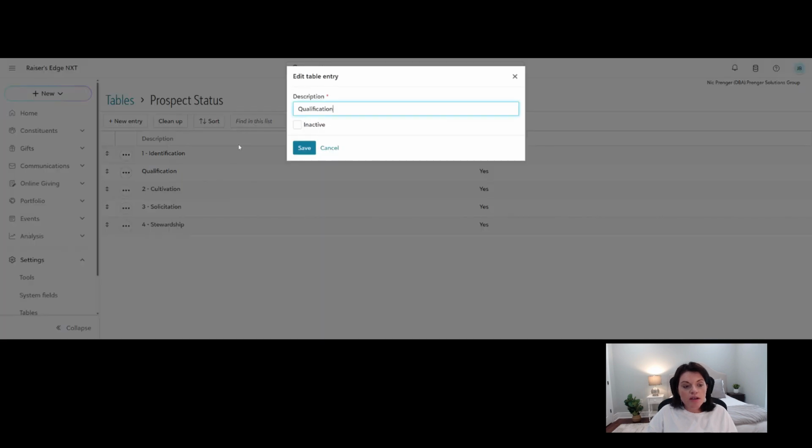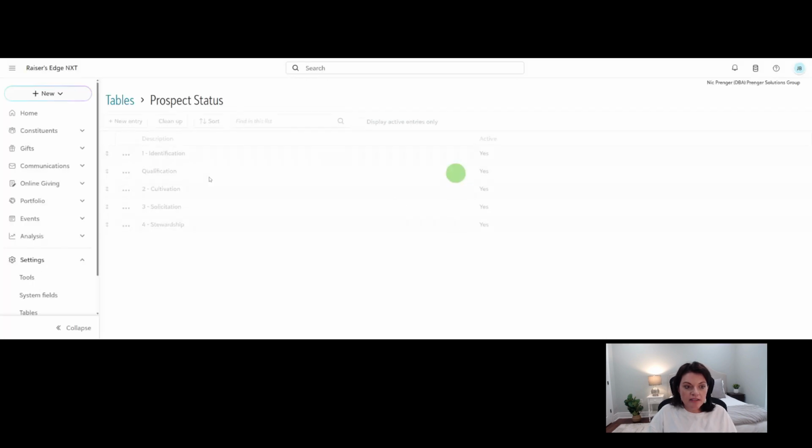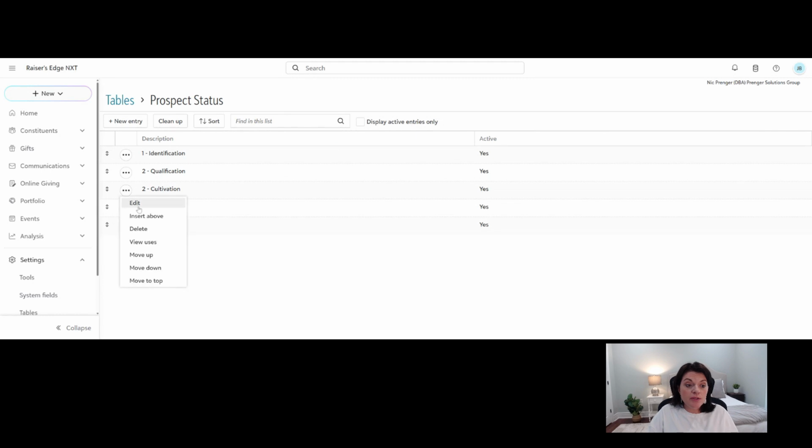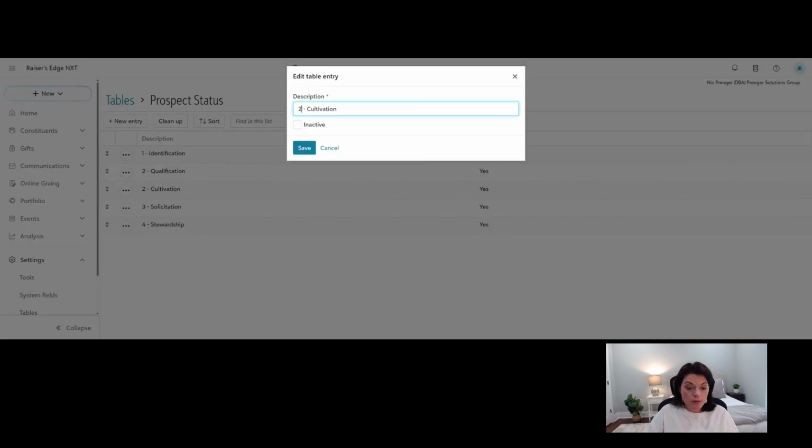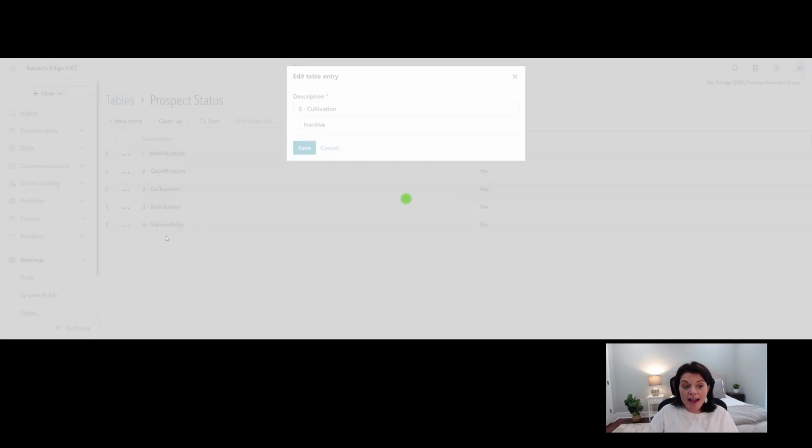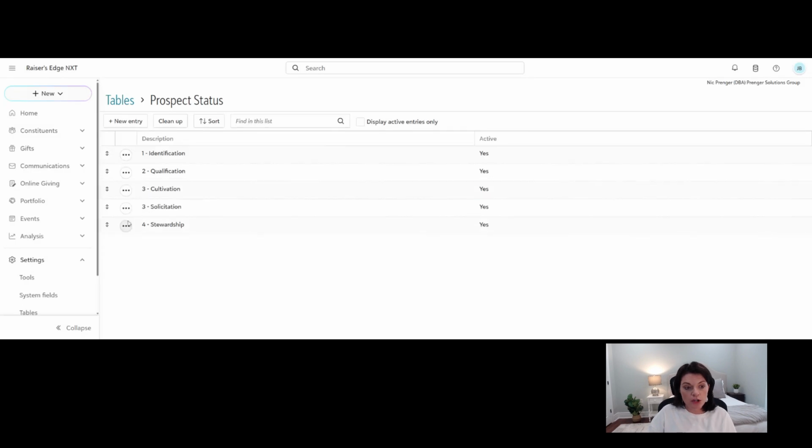So if you put a number in front of these, it does help whenever you're sorting in the database and also in a spreadsheet. It does help to keep them in the order of how the process actually works.